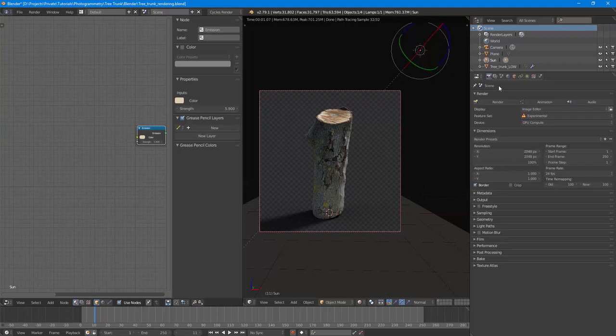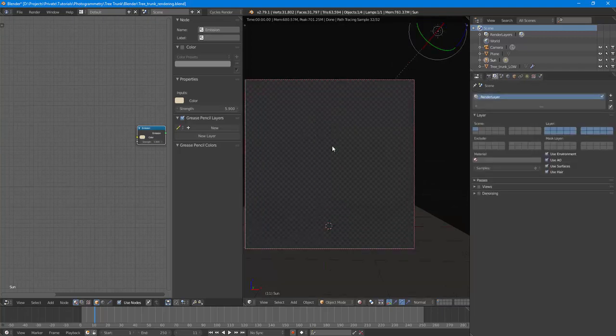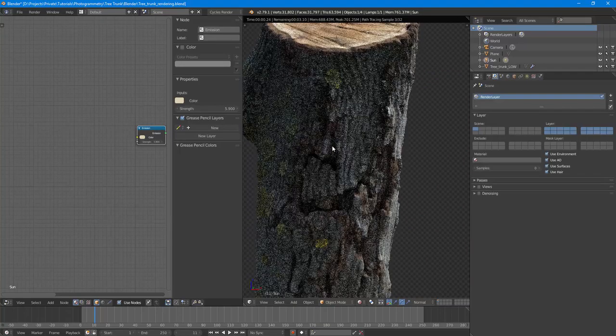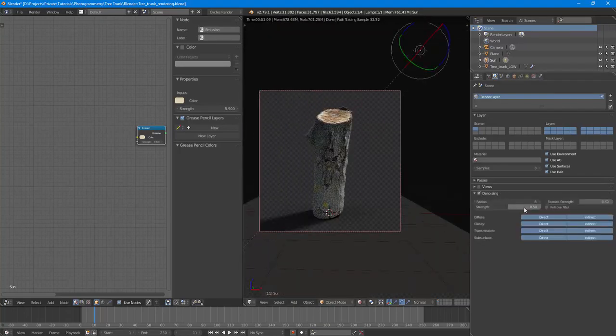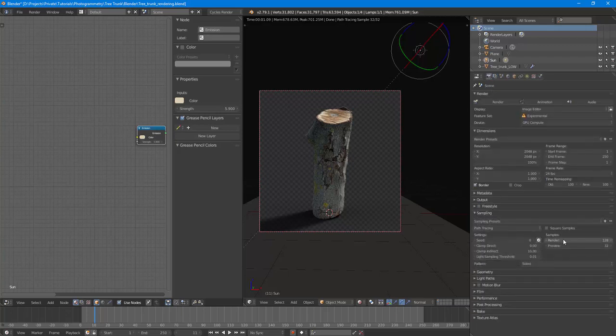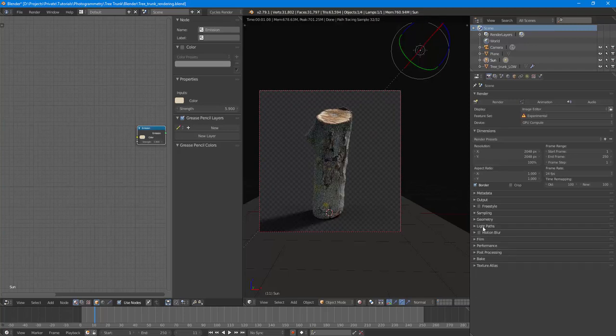2K, activate denoising, decrease the sampling to maybe 400, clamp direct at 5, clamp indirect at 5 also.